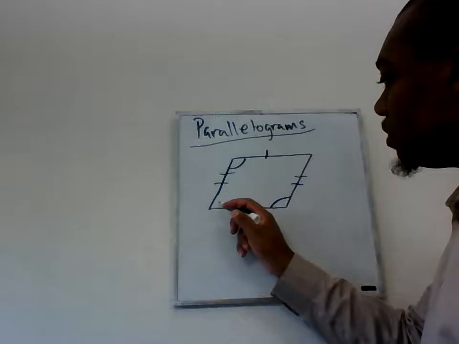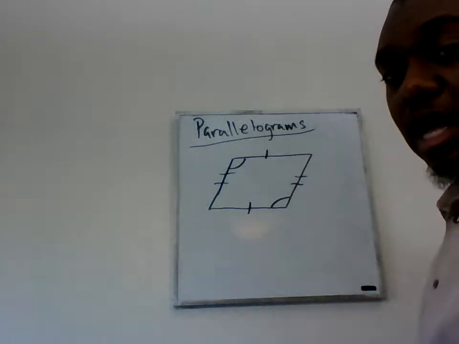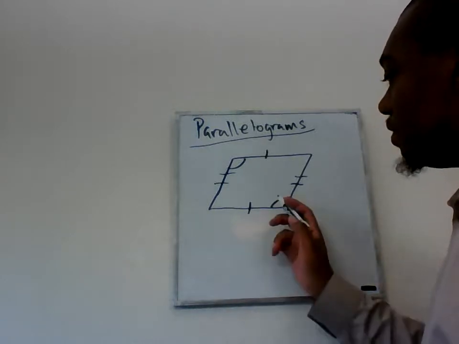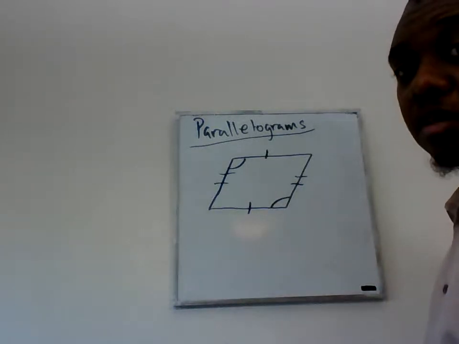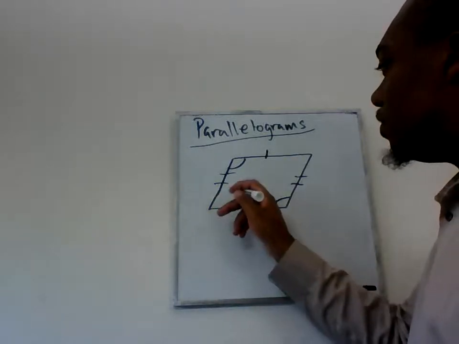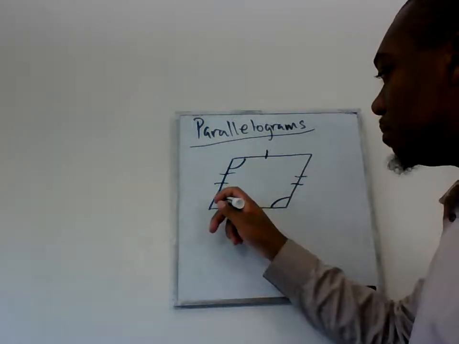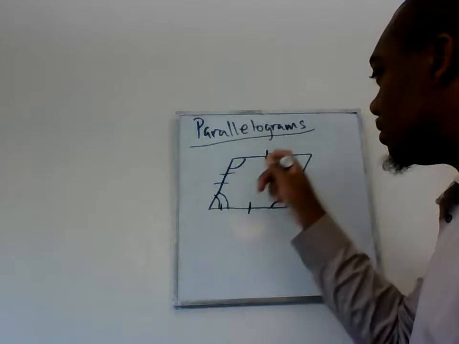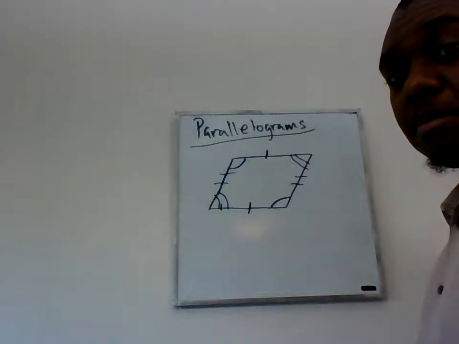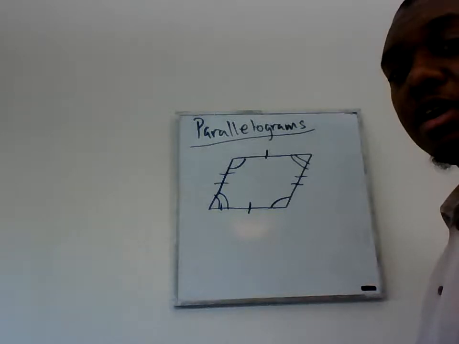Just imagine if you drew a dotted line here across this diagonal, then you would see that these triangles have to be the same, therefore this angle has to be the same. Okay. Well, the same result comes if you draw it across the diagonal this way. So we end up seeing that these two angles are congruent as well. So opposite angles and opposite sides are congruent in a parallelogram.